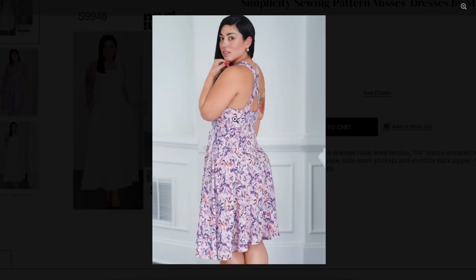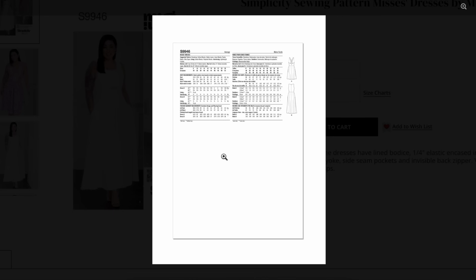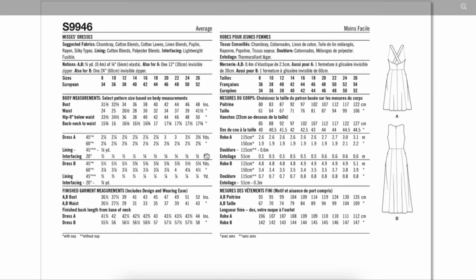Let's see the back. Yeah, okay. So they said it was a deep or low back. I don't know about all that. It's not low to me. Low to me is below the bra line, but the little crisscross straps are cute. Okay, that's it for pictures.